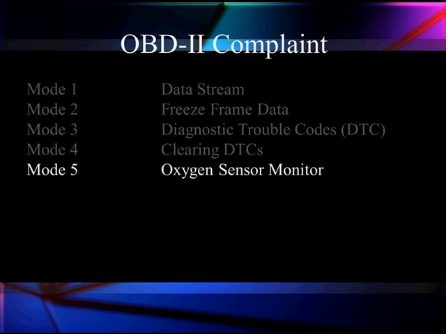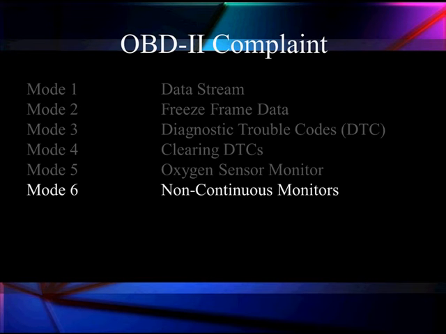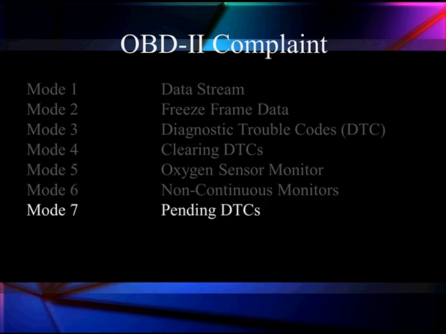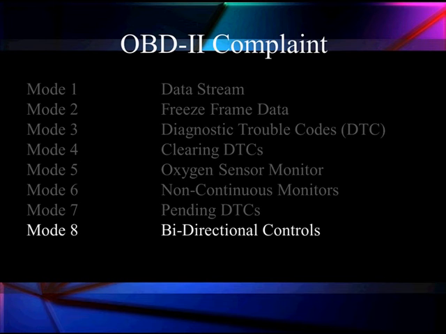Now, mode 5 was oxygen sensor information that's now been brought into mode 6. And mode 6 has some very important things for us. We'll go into this in more detail as we go through the program. But mode 6 lets us look at things like misfire and EGR activity and see if there are any pending failures or near failures in this market. Pending codes are trouble codes that take 2 trips to mature and we've only had 1 failure. They'll be codes that will set later.